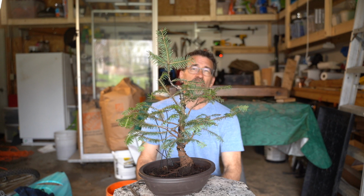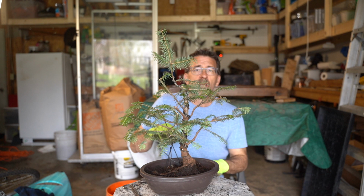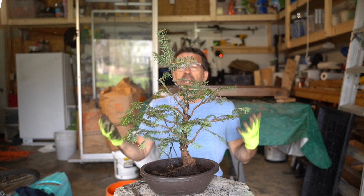So the Cotoneasters are doing really, really well. All of them have growth on them, some a little bit more than others. A couple were in my cabin cold frame, exposed to a little bit more natural sun that came through windows, so indirect light. And then the other couple that have a little bit less growth were in the garage cold frame here, no light whatsoever. So there's a case study right there.